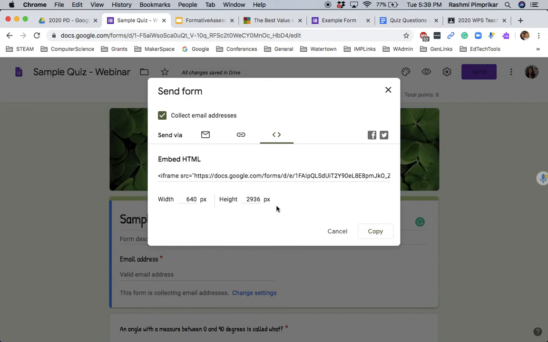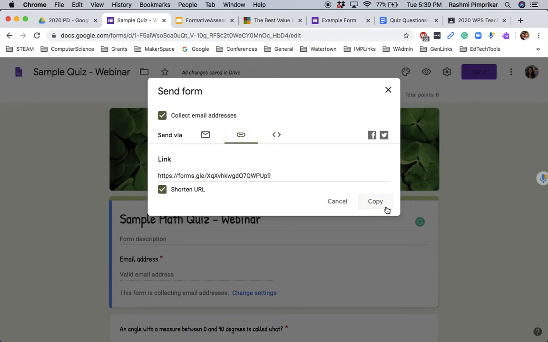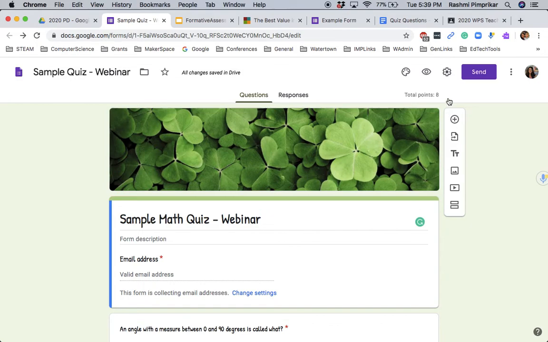Now, this one here is an embed option, and this allows you to set up your frame. So you can increase the width and the height of your frame and how it will appear. And you can do that. The embed option works great on Google Sites or even in Google Classrooms. So you just have to copy the option and you can send the link to your students or to your collaborators.